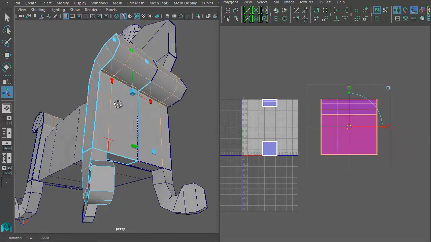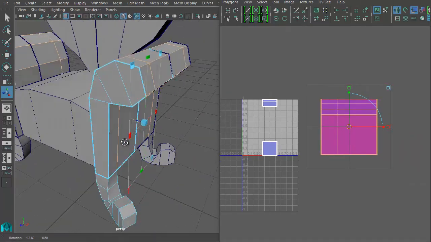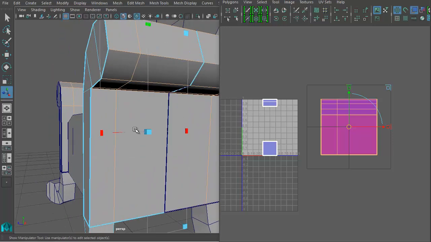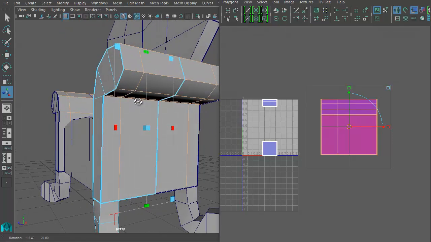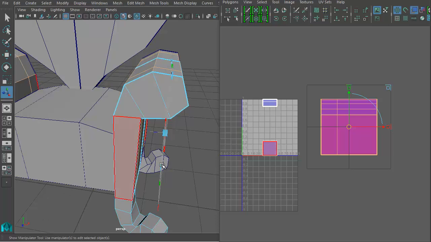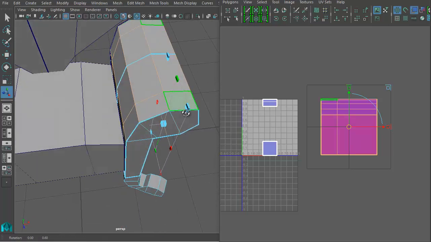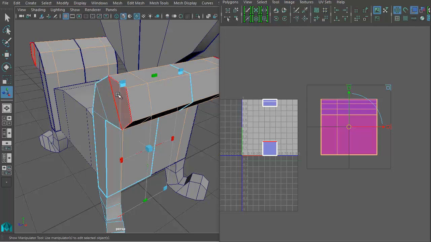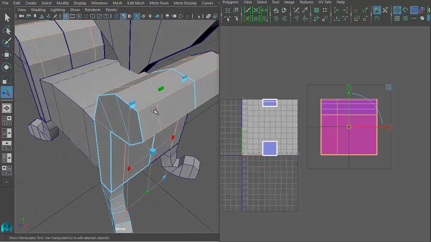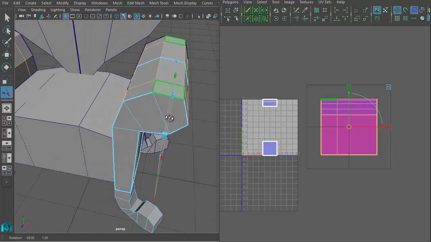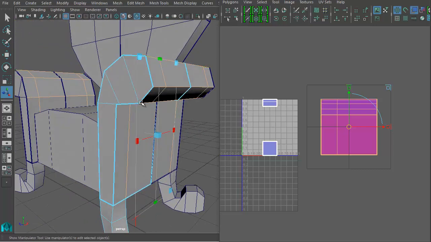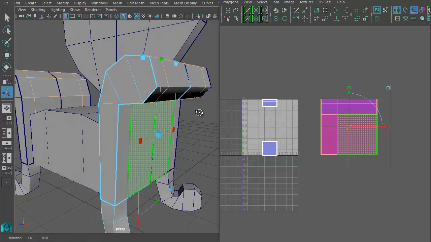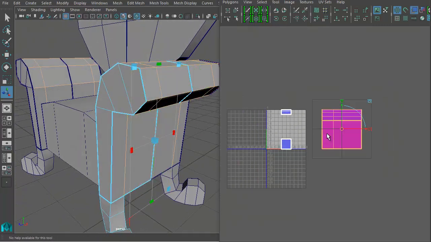Now, do I need a seam here? No, not really. Because why? Because this all unfolds in the same direction. It all unfolds basically along the x-axis. There is no change in axes, the surface direction, right? These all are going to unfold along the x. If I had included any of these, I would need to potentially put a seam somewhere, but I didn't. So now this is easy. I don't need a seam.